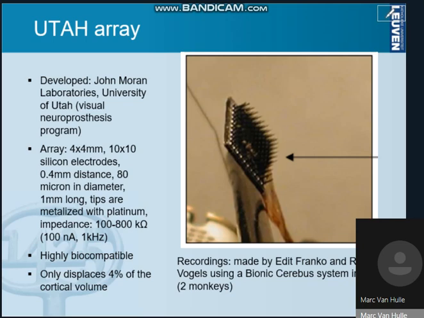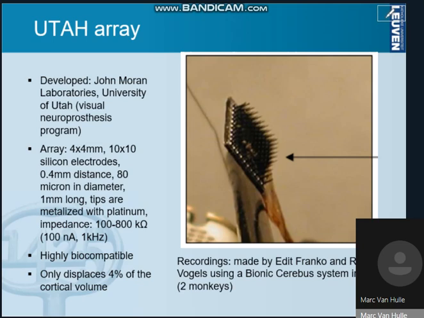So the Utah array has been implanted. You already know the Utah array. It was developed by, as the name suggests, the University of Utah. They give it their own name, the name of their state.